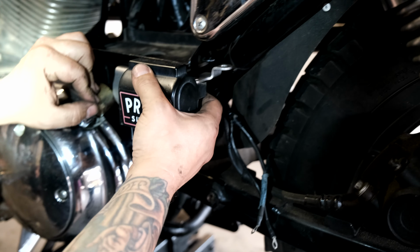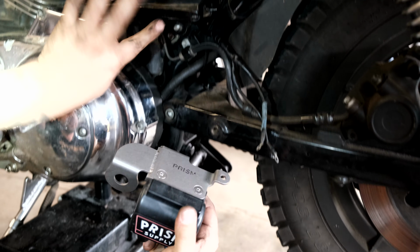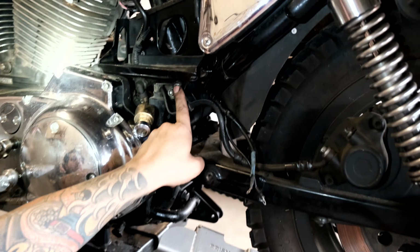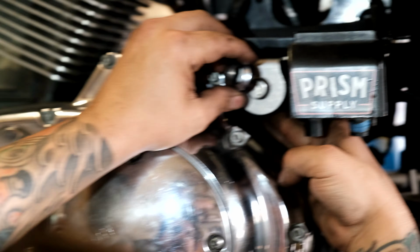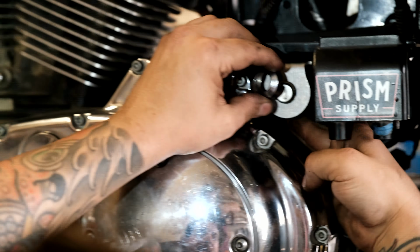And now we mount the bracket. To mount the bracket, you're gonna put it on the rubber mount and the battery strap mount. It's a little tight under there, but I'm gonna leave it loose for now. And once I get the battery strap mount, I'll tighten everything down good. Now I'm gonna stick your key in through there. Make sure it's vertical, just for aesthetic reasons. They got a special wrench for this, but I don't have that.